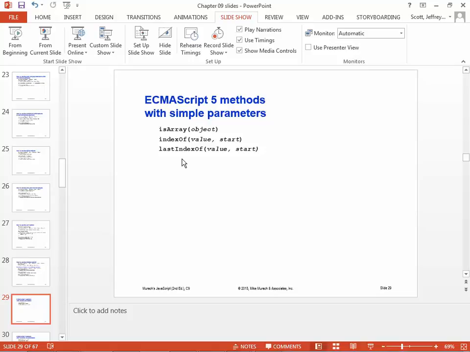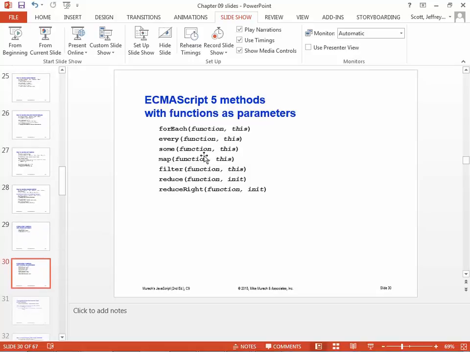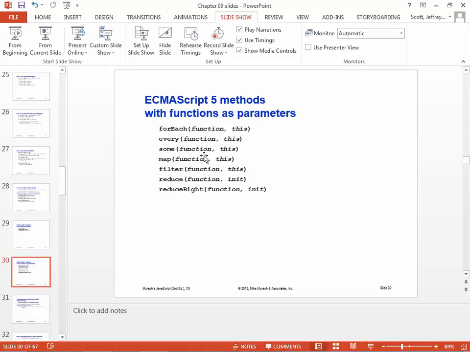lastIndexOf, all right, this basically will tell it to search from the end, and indexOf will find the first one, that will find the last one. There are other ones here. The forEach accepts a function executed once for each element. The every accepts a function that tests each element in the array to see if it meets a condition. Returns true if all the elements pass and false otherwise. Some does the same thing, but some returns true if at least one passes your test and false otherwise.